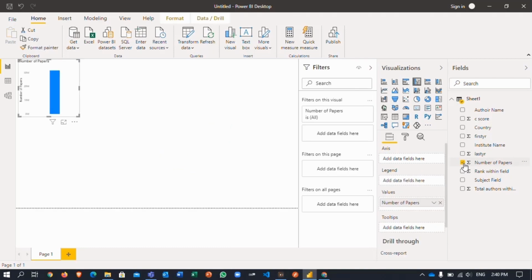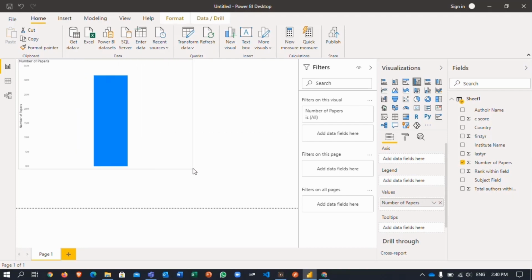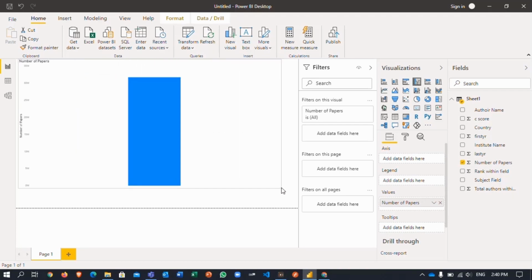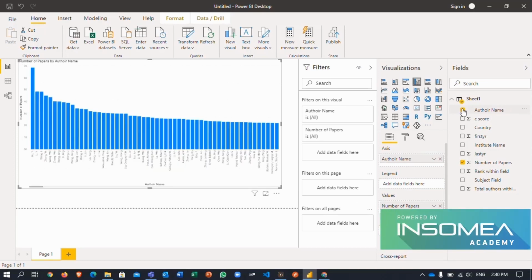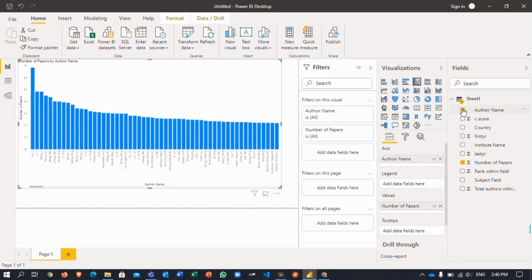Power BI Desktop will create the graph. We can expand it like that. And we also want to see the author name. The idea is to have, for every author, how many papers he has written in his career.